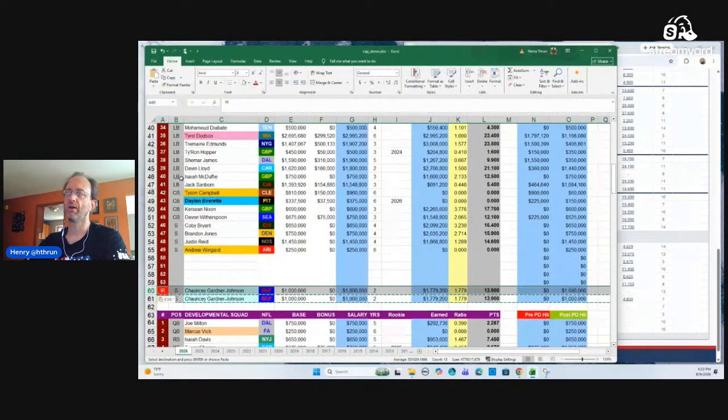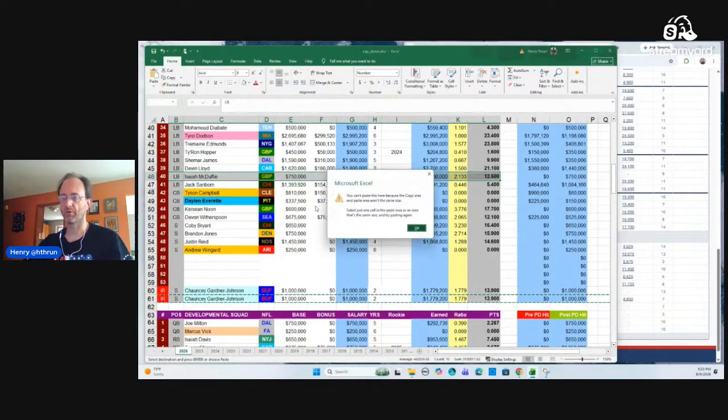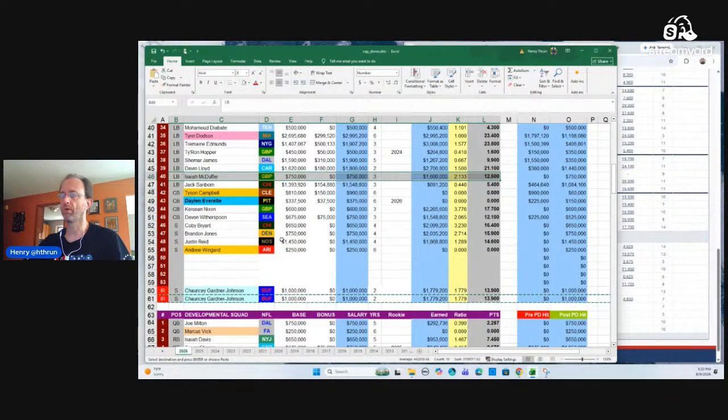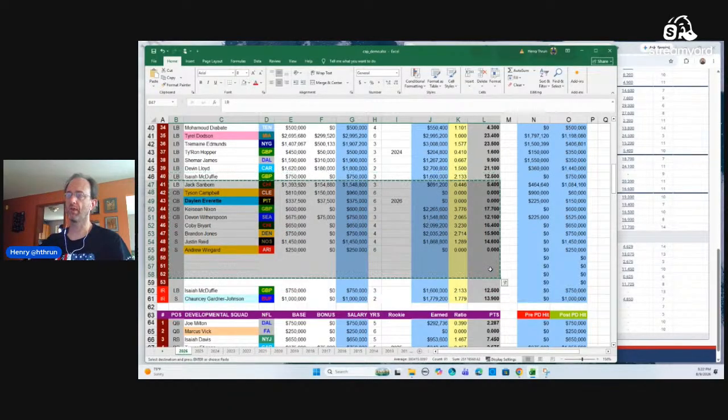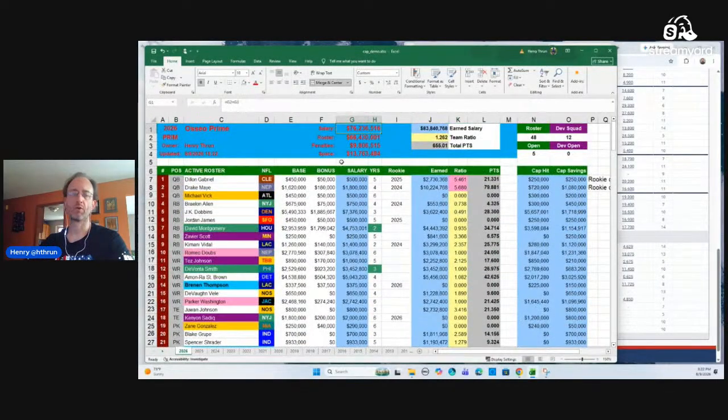So let's say Isaiah McDuffie was put on IR. I think linebackers go first. So then I put him here just like that. Copy and paste him there, and copy all the guys below him, paste them up there. And yeah, the salary stays the same.